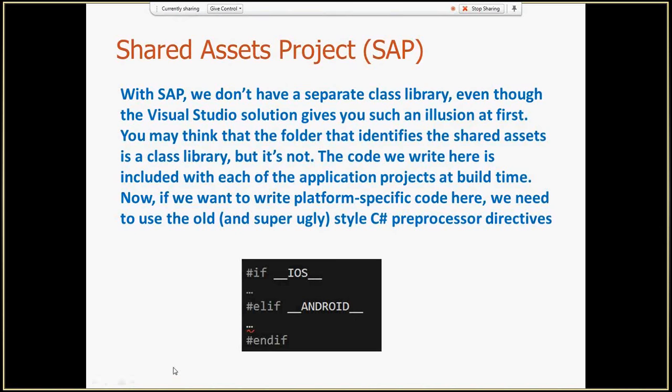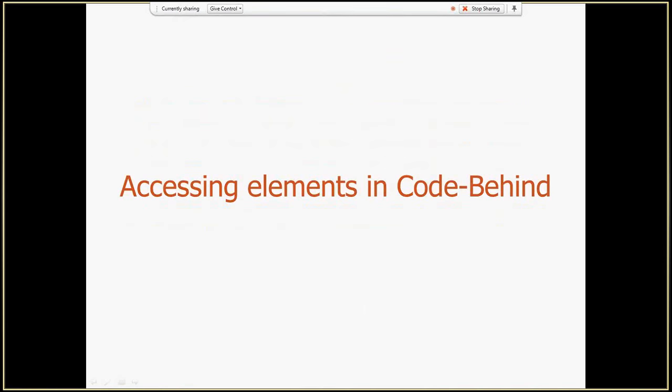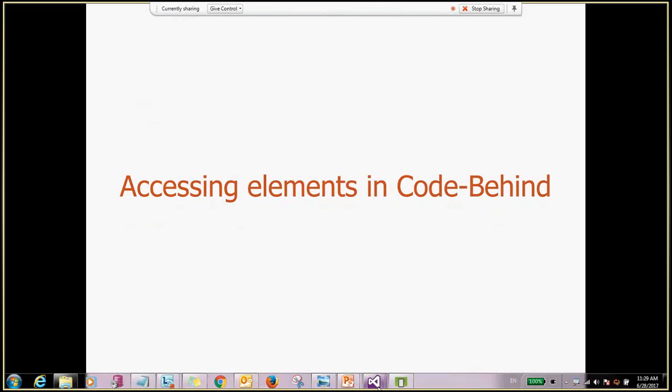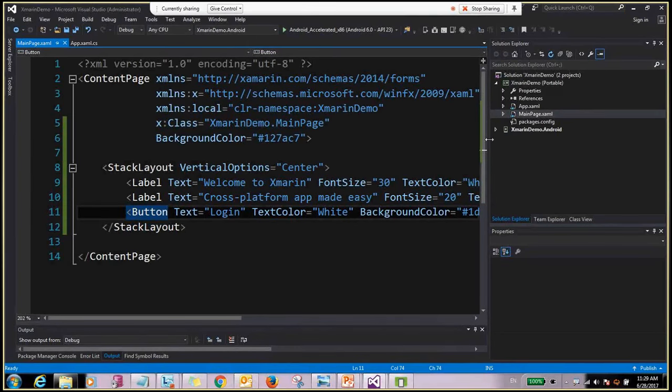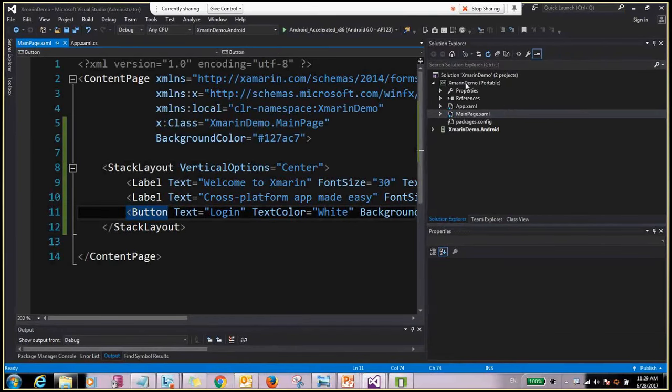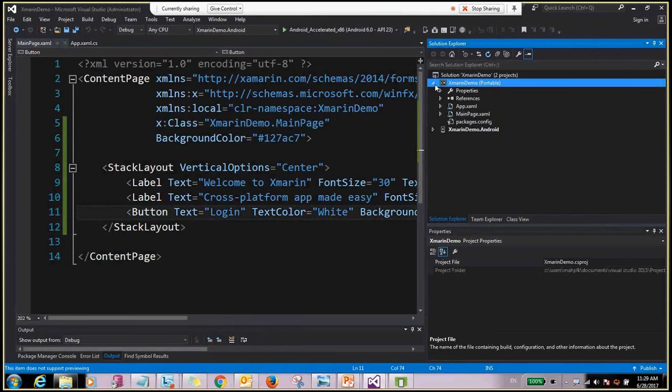Even though you select the shared asset project, you may see a different project here and a different project there, but in real time it's not like that. If you select the portable class library, this library is included in the Xamarin.Android project.